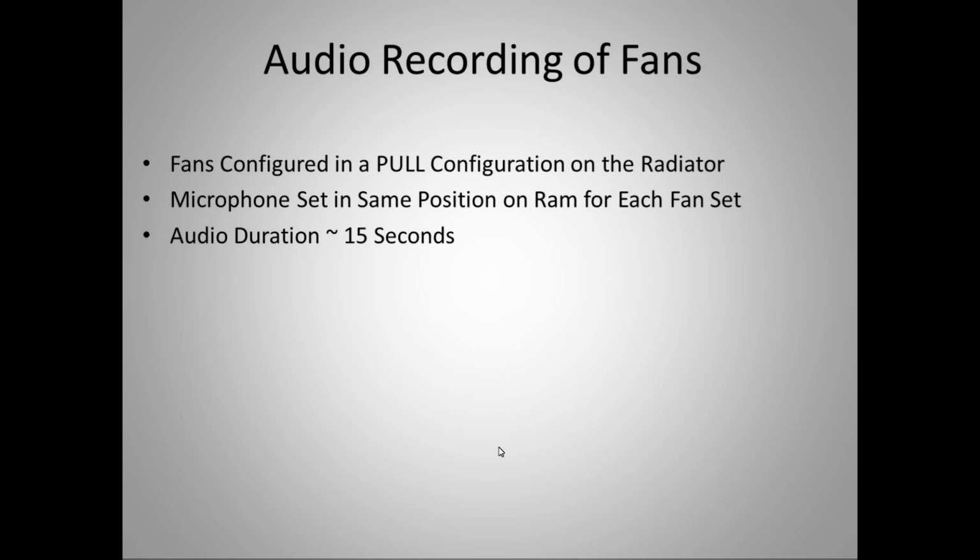And I put them on, and what I did is, as they were configured on the radiator before I started the testing, or maybe after, it didn't really matter, I put the microphone in the same spot on the RAM for each fan set, and then I let it run with complete quiet in the room for at least 15 seconds. So the video that's coming up now will be each of the fans, about 15 seconds of each, and you'll be able to hear the difference between them.